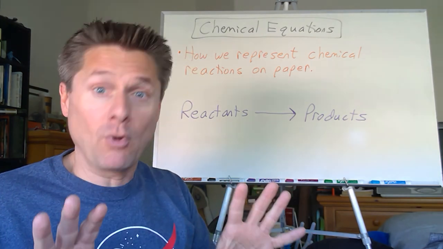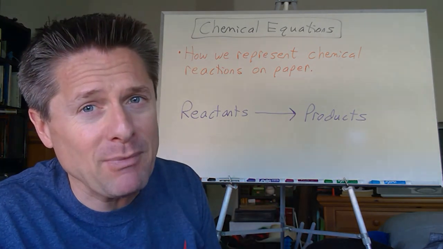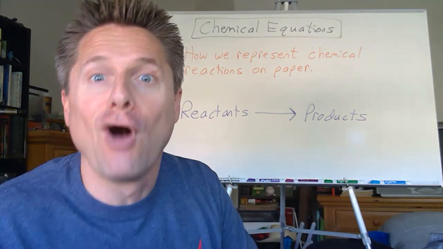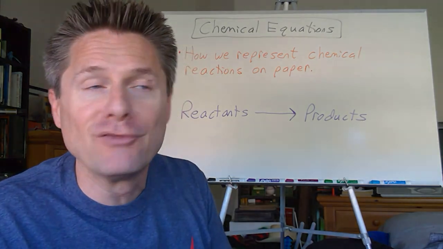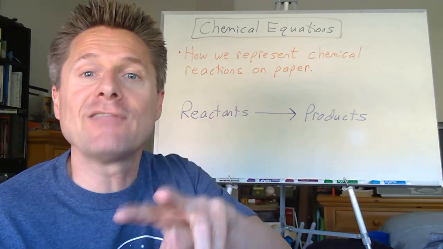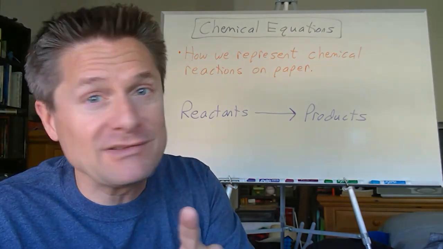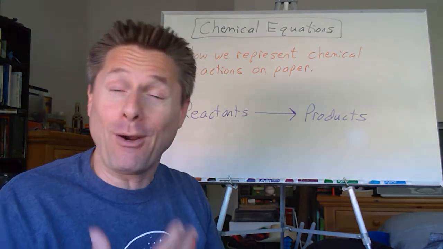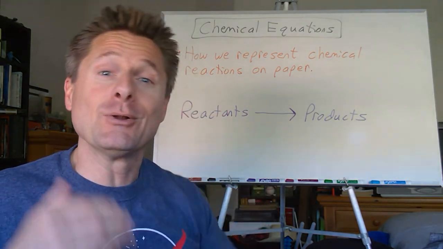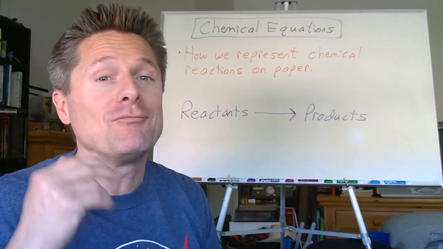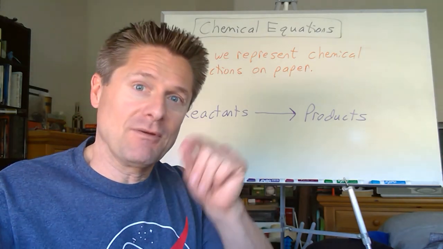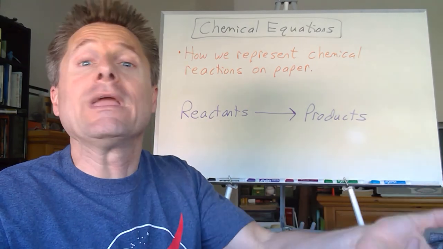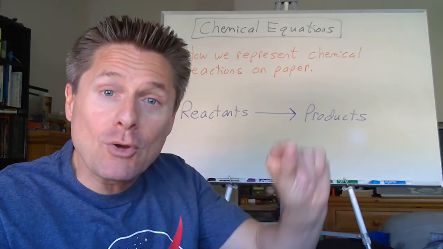There are some pretty important things, and I find a lot of students get pretty sloppy on this. They leave information out with the assumption that it's obvious what the state should be. It's obvious that should be aqueous, or it's obvious that... I'm like, no. Don't ever assume it's obvious to whoever's reading your paper, all right? I'm a hard nose on this. I want you to include it all every time to get into the habit of doing things right. All right, I'm going to erase this board and put up the information we need to put into, or can extract from, a written chemical equation.